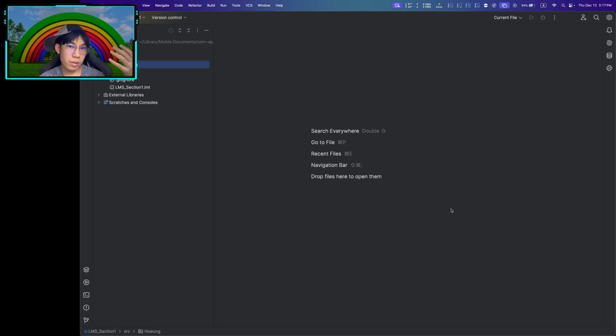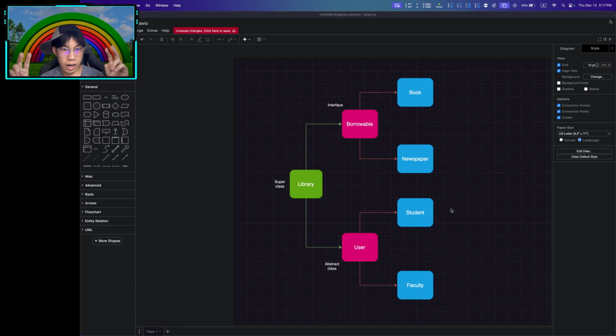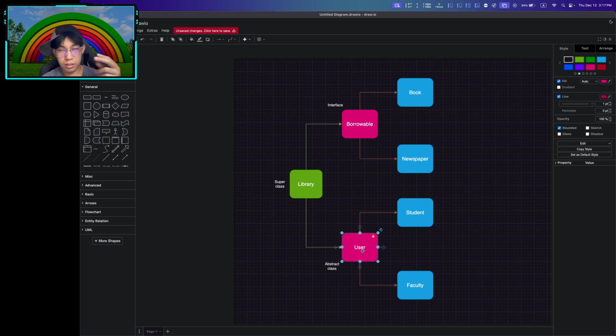Before we get into this one, I just want to show you a little bit of the hierarchy in the library management system. So my idea is that we're going to have a library system, right? The green one is basically the library system, obviously. And in the library system, we'll have items that are either borrowable or not, and also the users, which are like the abstract classes. But the borrowable here, I'm going to make an interface, whereas user is obviously going to be an abstract class, which is inherited by both the student and the faculty subclasses.